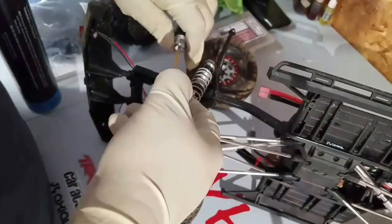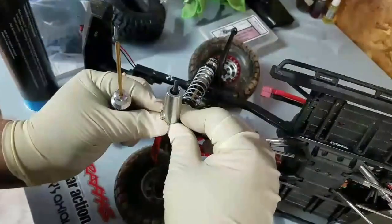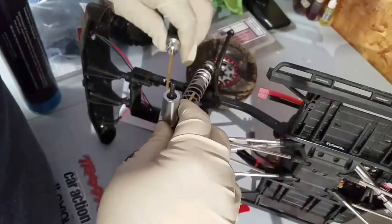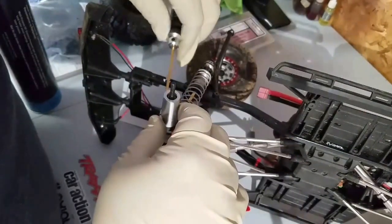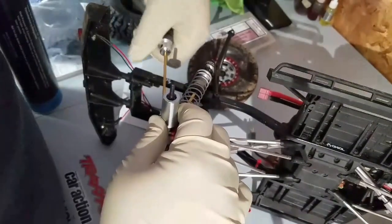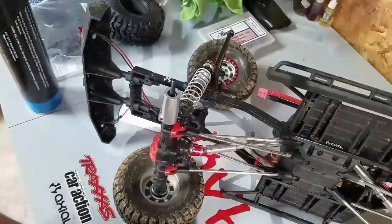They make these vehicles now where you can just go anywhere really, and it's awesome. But you've got to take care of them because water will mess them up if you're not careful. Water can definitely mess up your axle bearings really badly, so this is one way to keep that from happening — just pack that marine grease down inside there on both sides.